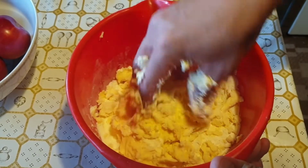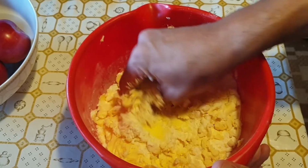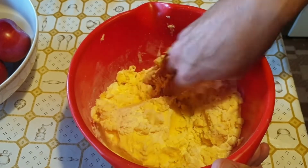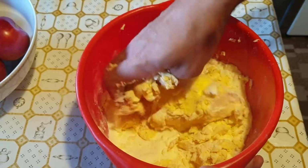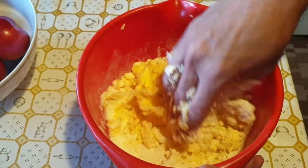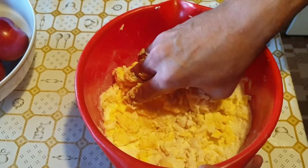So what we're doing is we're mixing the flour with the butter using our hands and incorporating the butter into each grain of flour so that we don't create gluten. And the reason why we don't want to create gluten is because we want the crust light and flaky, and light and flaky crusts do not have gluten in them.